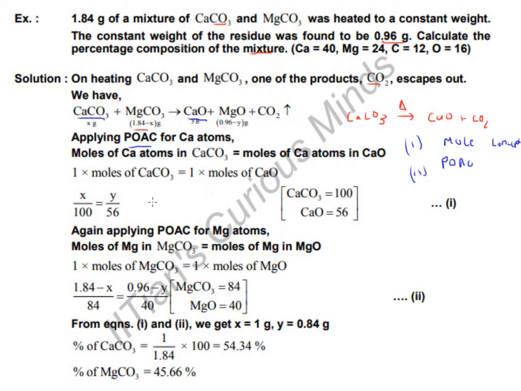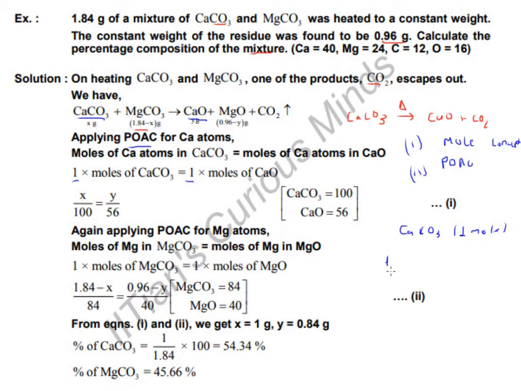अभी 1 into moles of calcium carbonate is equal to 1 into moles of calcium oxide. So what is this 1? Now you can see the chemical formula. If you take CaCO3, अभी CaCO3 सपोज आपने 1 मोल आपको बनाना है, 1 मोल CaCO3 है, तो ये कैसे फॉर्म होगा? So you take 1 mole Ca, let me change the color.